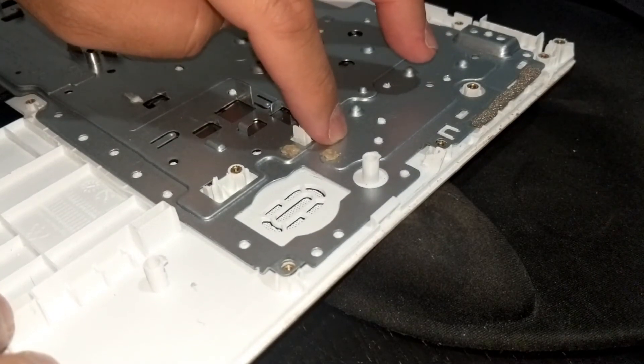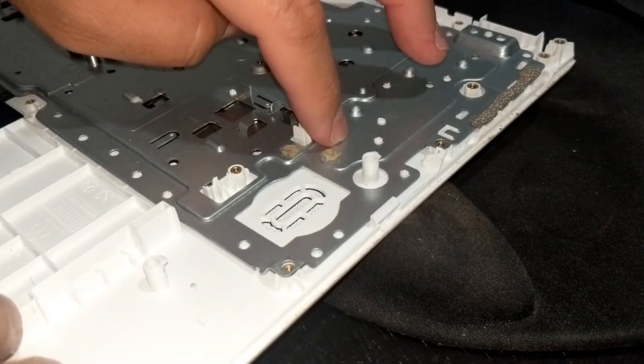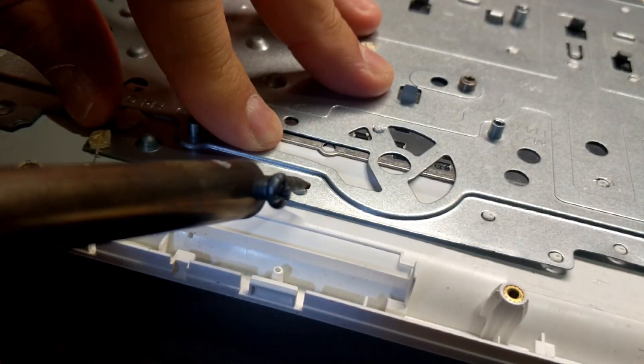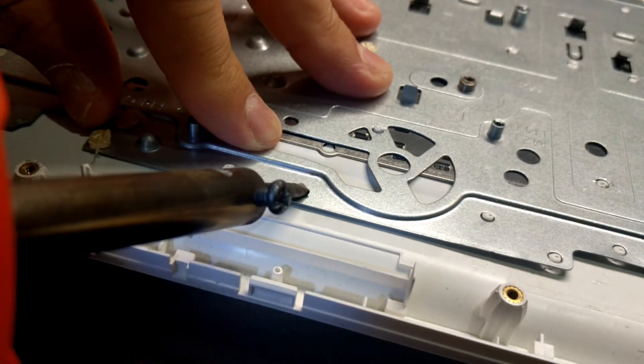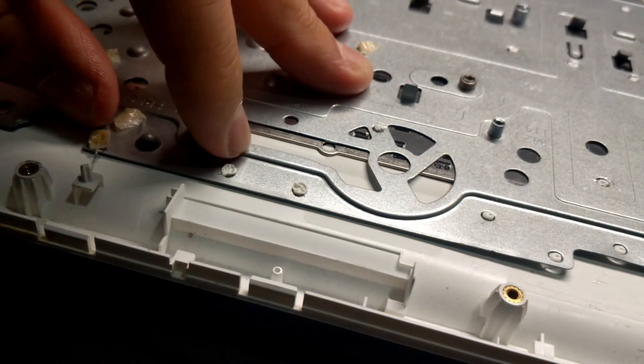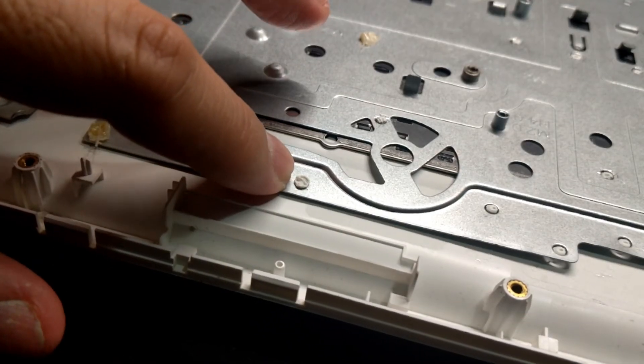Check your work to make sure the metal plate and keyboard are held in. Yes, those plastic welds look hideous and it takes a lot of work, but this works. I also tried just melting down the tip of the rivet head without adding more plastic — it looks like this may work too, but I'm not sure.